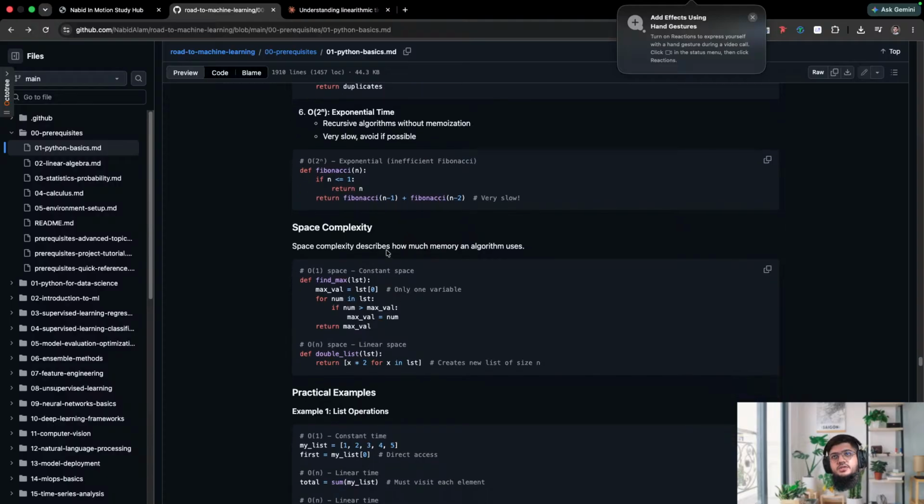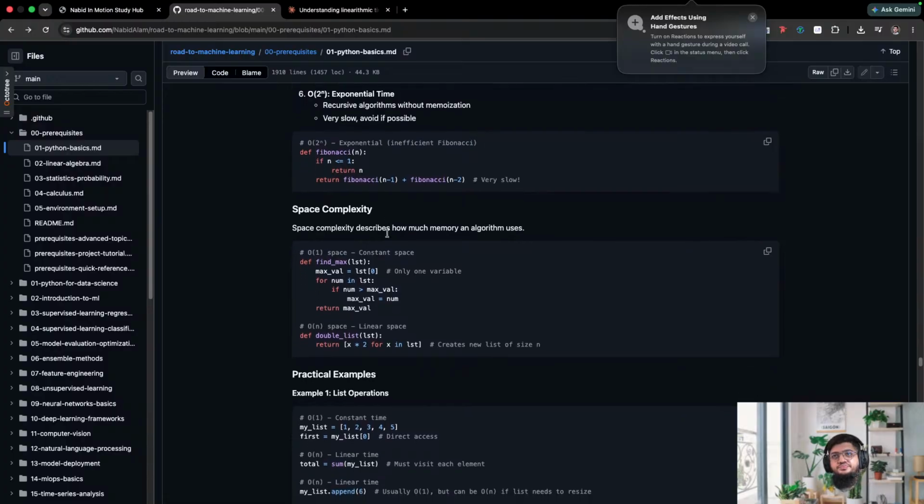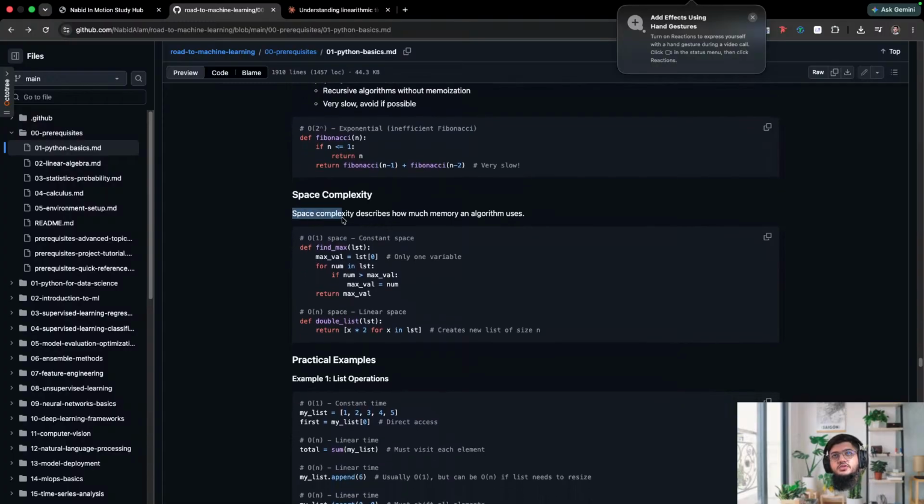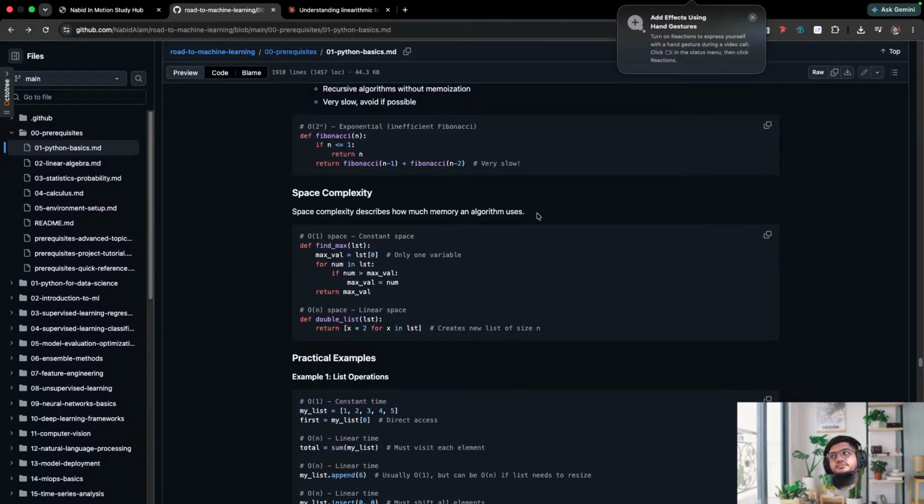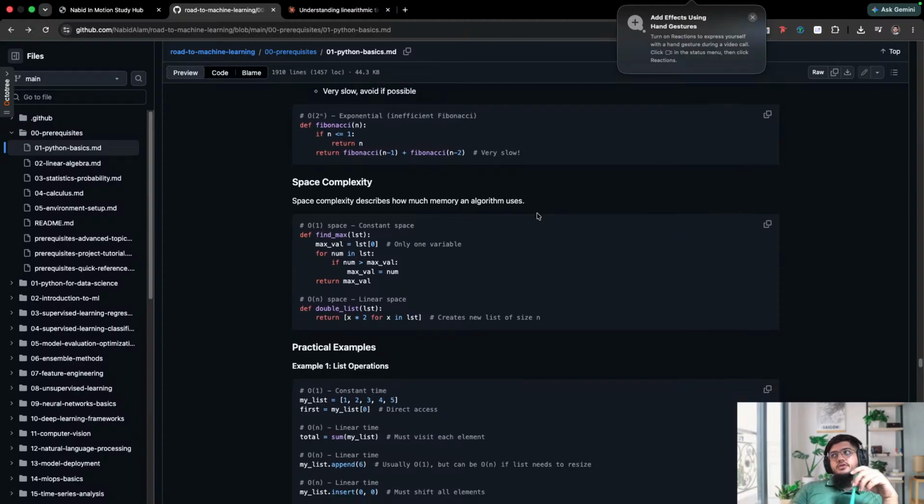Next is space complexity, and space complexity describes how much memory an algorithm uses, how much space it takes. So first, find max.